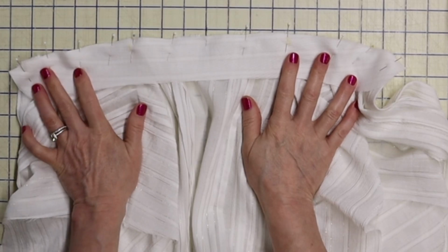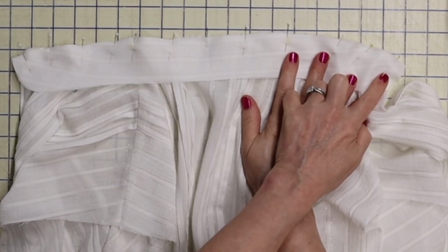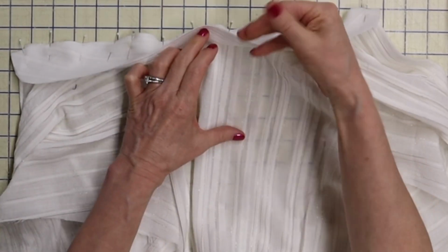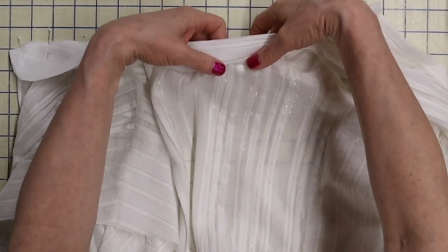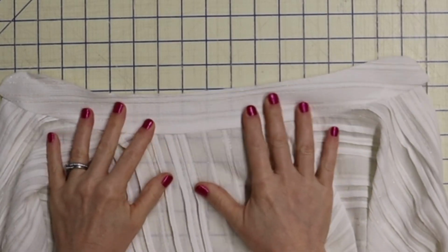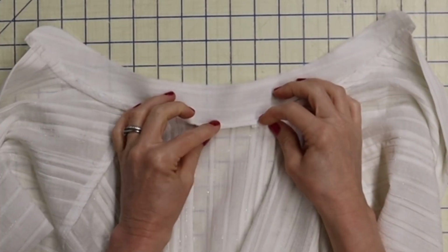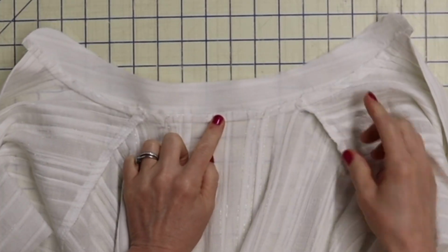And we're just going to go to the sewing machine and sew that from edge to edge with our 3/8 of an inch seam allowance. And then we're going to press that seam up into the collar. So the collar's out like this, and the seam is pressed up into it. So this is the outside of our collar so far, and this is the inside. You can see how my seam allowance is pressed up into the collar.